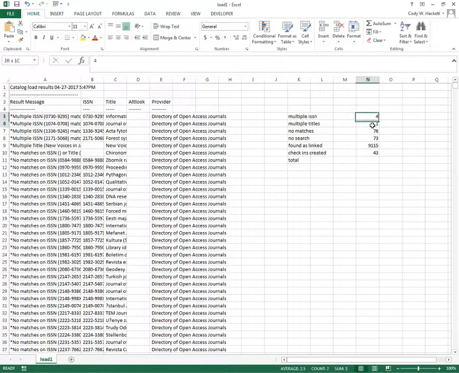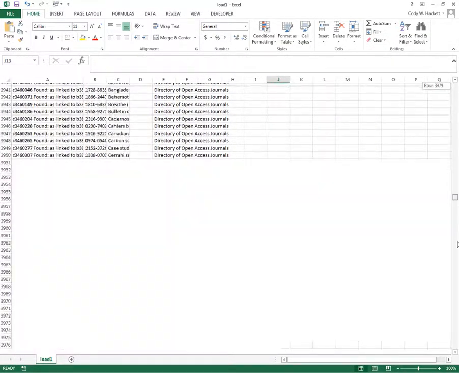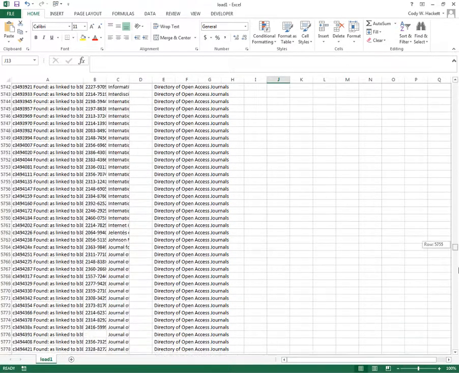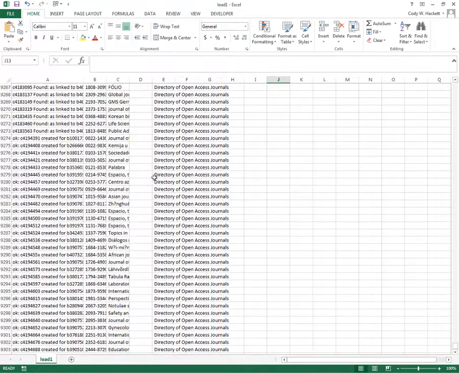We want the total to match 3112. That looks right. If we had a log, we could put this in the log. But since there's 43 check-ins created, I'm going to review them just to show you a maintenance procedure that you can do.